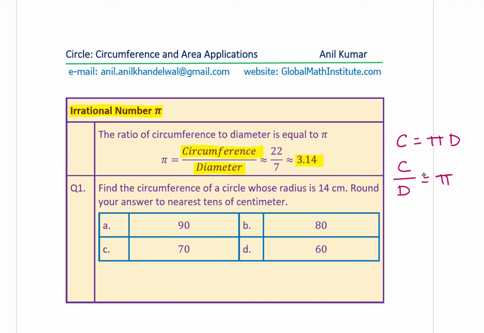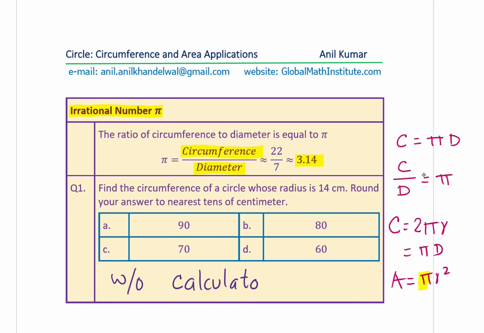Now, in every formula, we are using pi. For example, the circumference is 2 pi r, or pi d, anyway. The area is pi r squared. That means we should know how to multiply with pi and get the calculations without calculator, right? This is important. I'm thinking, how do we do it without calculator?